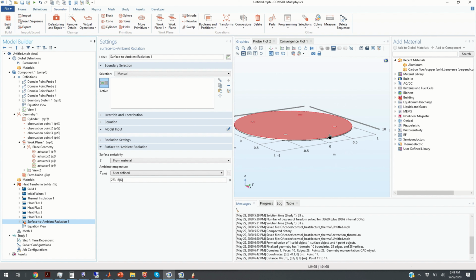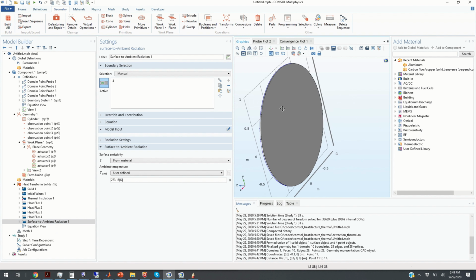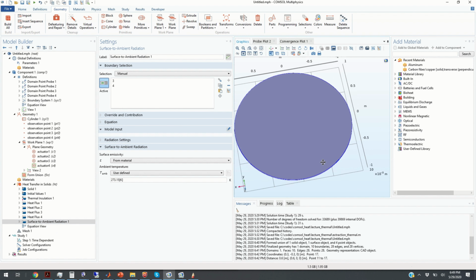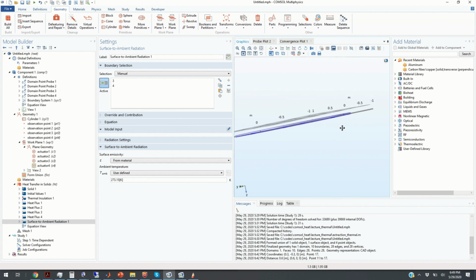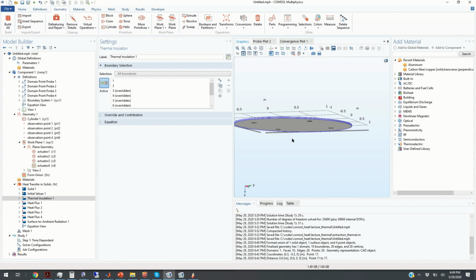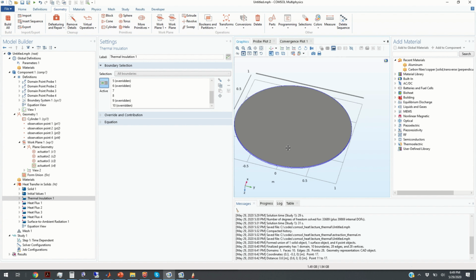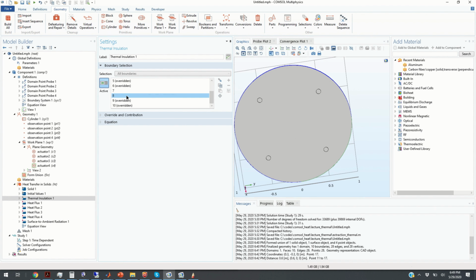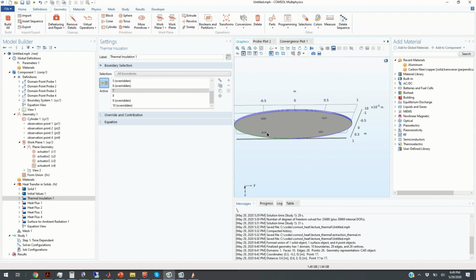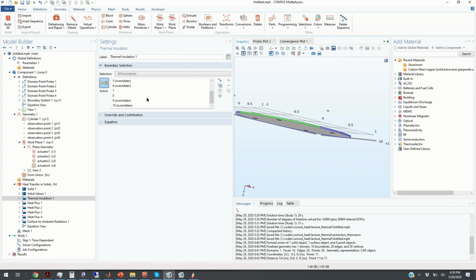So we're going to assume that on this surface, we have surface to ambient radiation, and thermal insulation is going to only be over the border of our cylinder, and some other points such as 7 and 8, 1 and 2. These are actually points 1 and 2 and 7 and 8 correspond to the edges, as you can see over here.